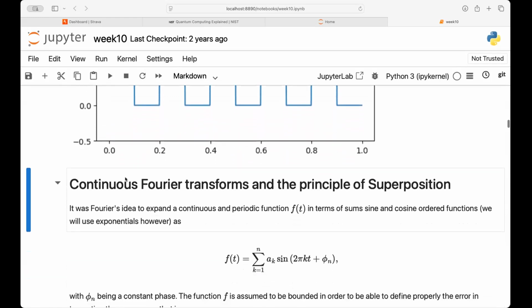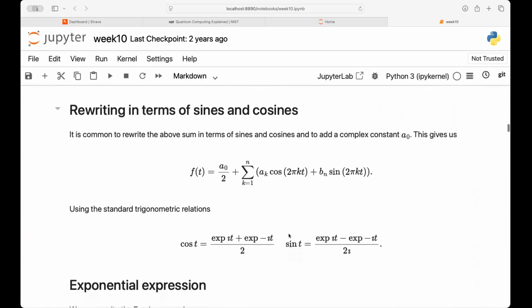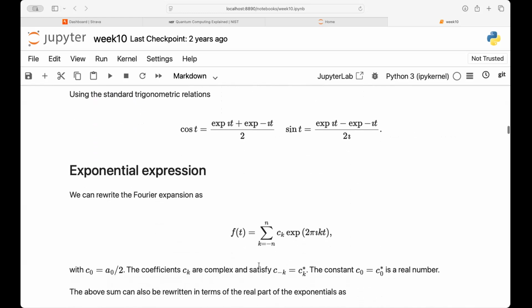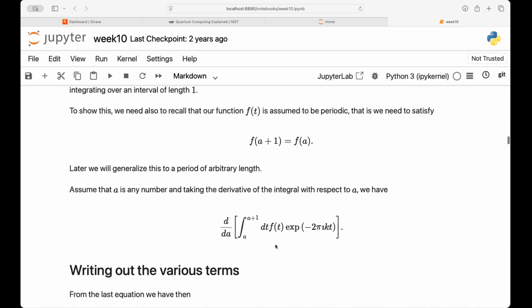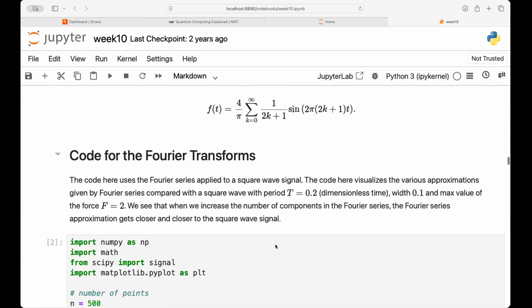And in that specific case, if we would fit this with some expansions in sine here, I'm coming back to this in the slides, but I just wanted to show you a specific fit which you could make, where you have a general one, a cosine and sine. This is typically expressed in terms of exponentials. And then you would have an exponential series where you sum from minus infinity to plus infinity. These coefficients are complex, the CKs in general. And we are just going back to that and see how we can find them. But let's now look at the fit here before we go back to the mathematics. And there should be now the square well case here.